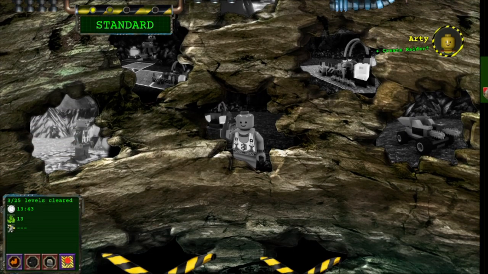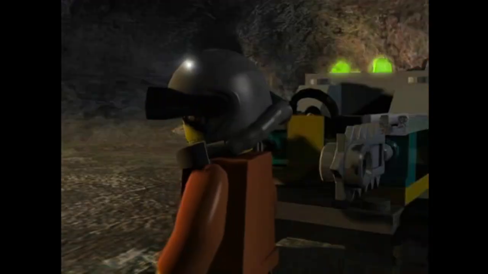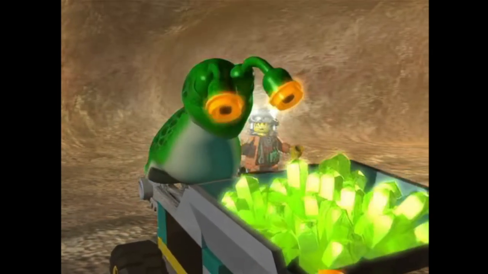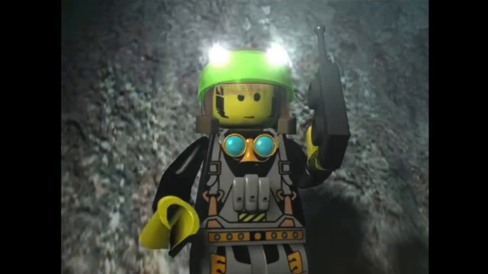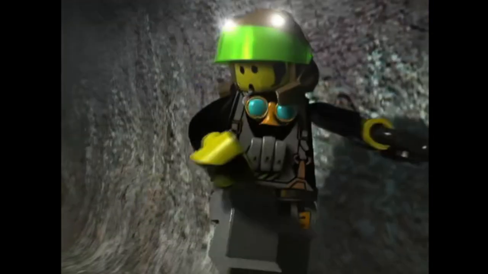All right, moving down. Next up we got a breath of fresh air. Let's go. Am I literally the slimy slugs? Wow! You're not supposed to be allowed to have energy crystals in the small digger. No, no, no! Stop that! I'm gonna have to do something about those slimy slugs.